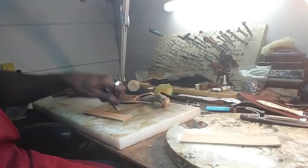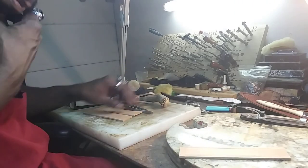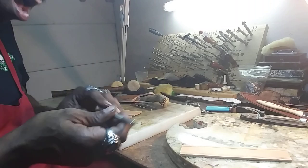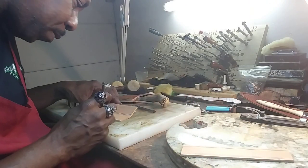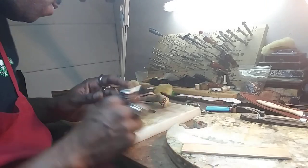X534. Now, the thing with these tools is, let's go to template one. And let's just work with template one, because this technique, or this particular piece here, is just going to get a simple basket weave stamp, actually. Yeah, a very simple basket weave stamp.